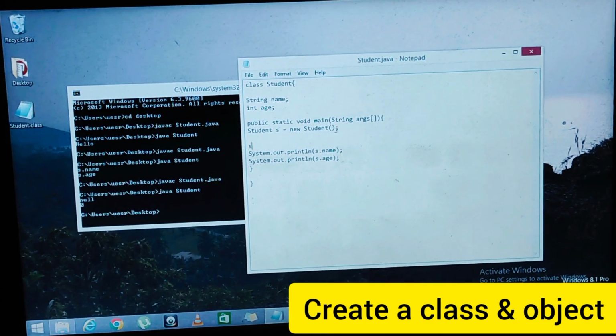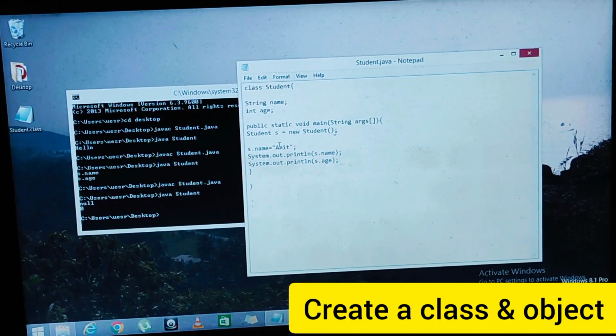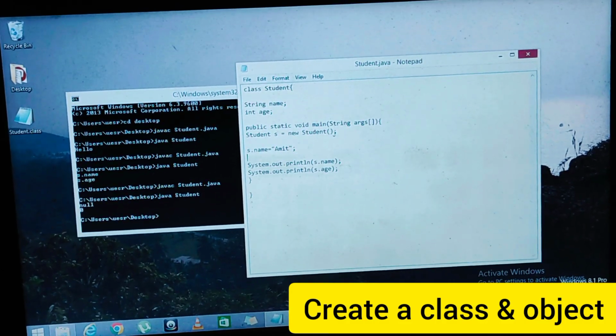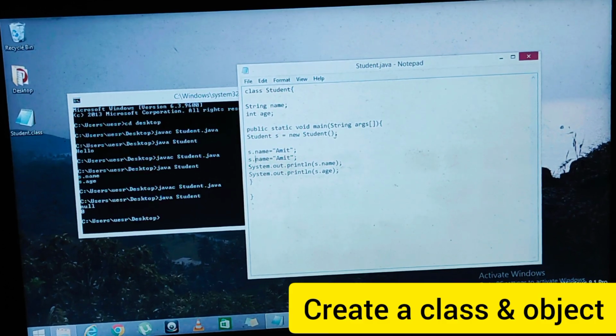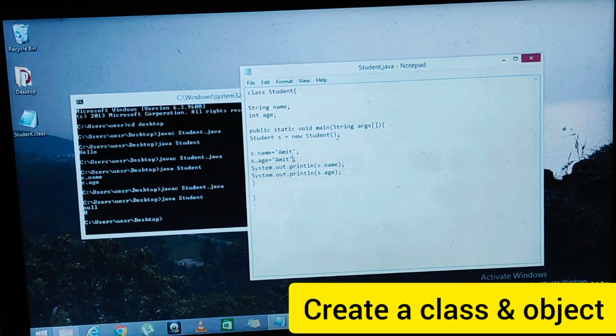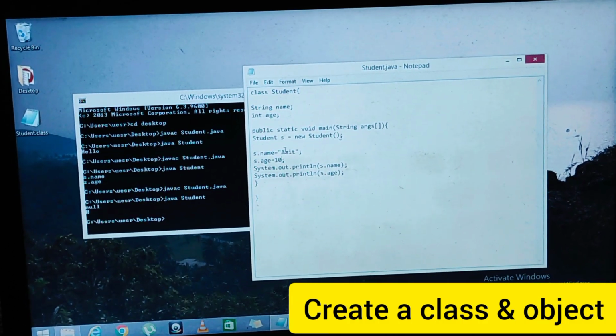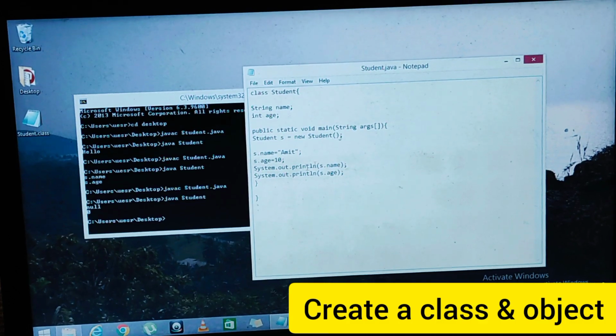Now let us assign some values to it. As it's an int variable, no double quotes are required in that case.